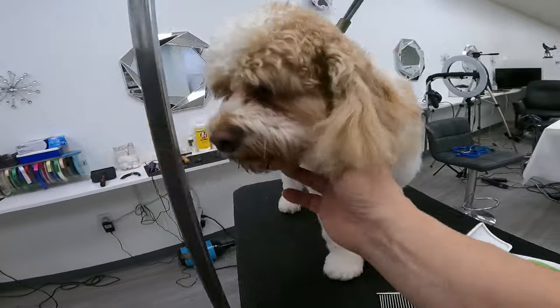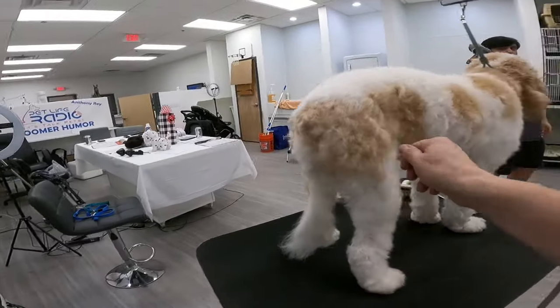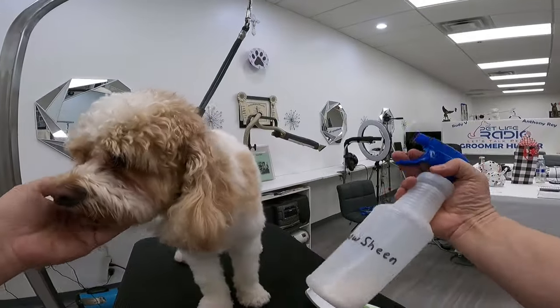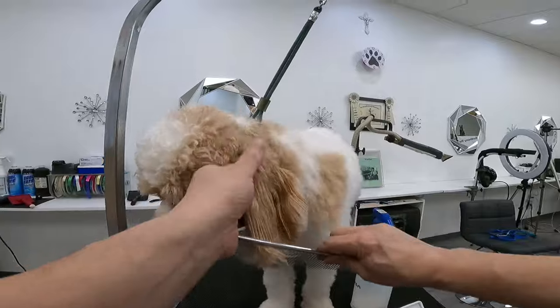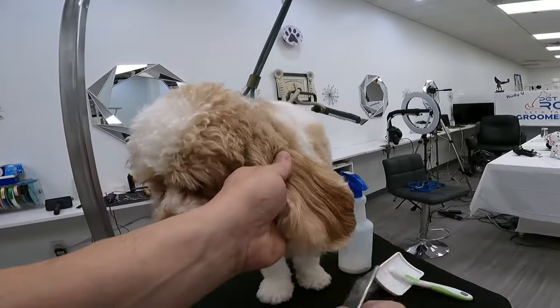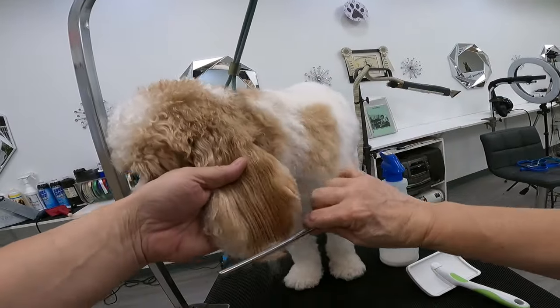So what I am going to do with that, because we got so much static going, I'm going to actually grab a little bit of my Shoshin, right? This is Shoshin. I got it in a bottle. And I'm just going to spray a little down the ear just to get rid of some of that static, and that's going to allow for a better brush out right there. Look at that. Just look at that, guys. Look at what we did in that little bit, right?